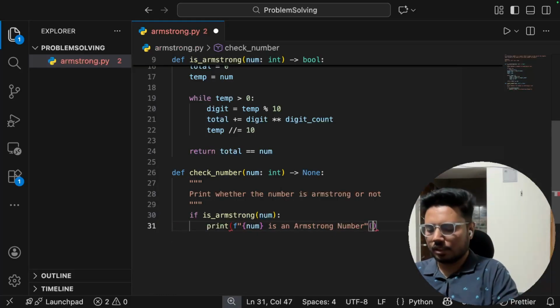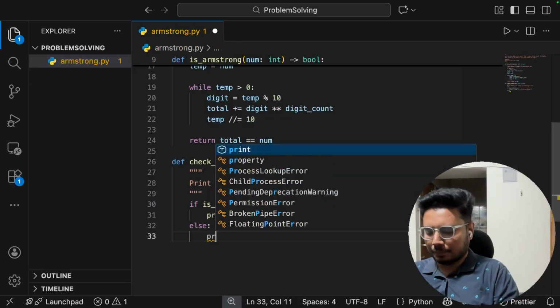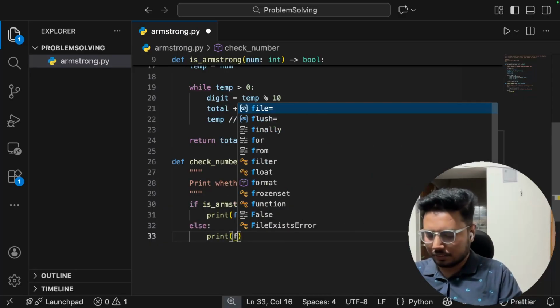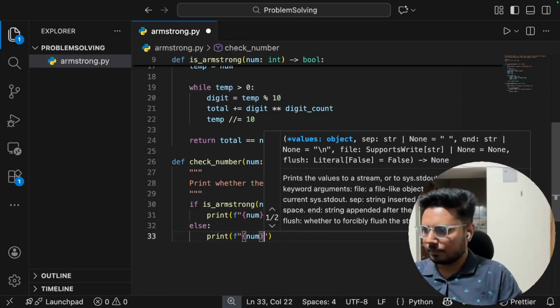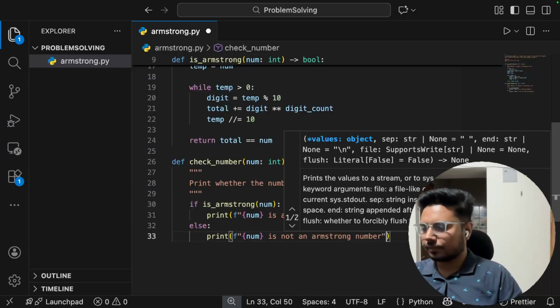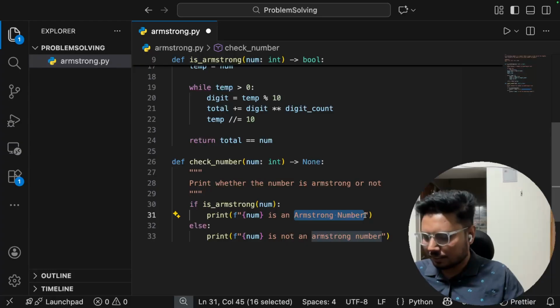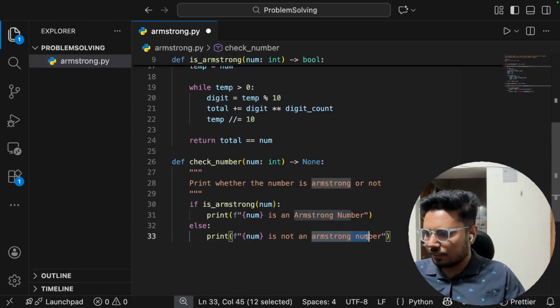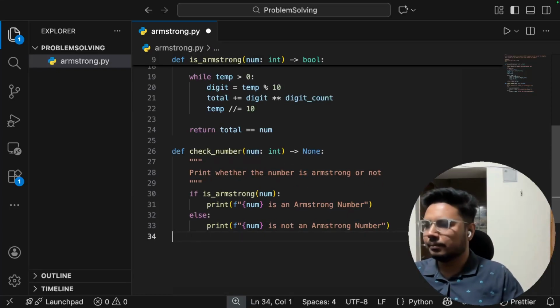Else, I'll print that this particular number is not an Armstrong number. Let me just maintain the cases, guys. Okay, I think now things are looking much similar.